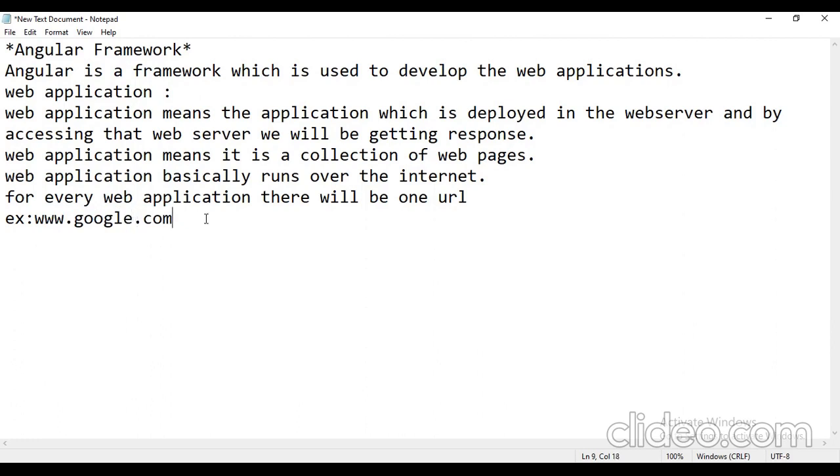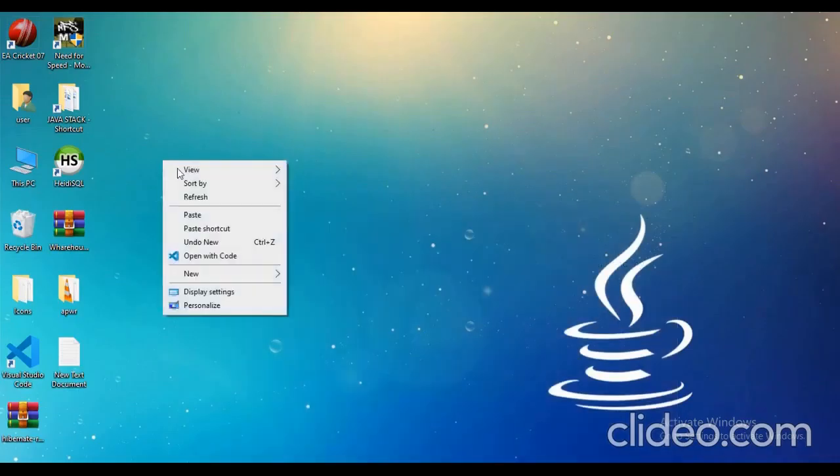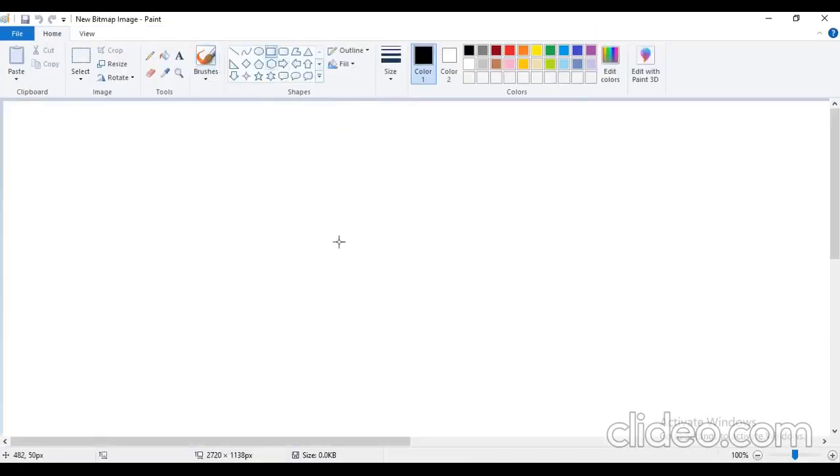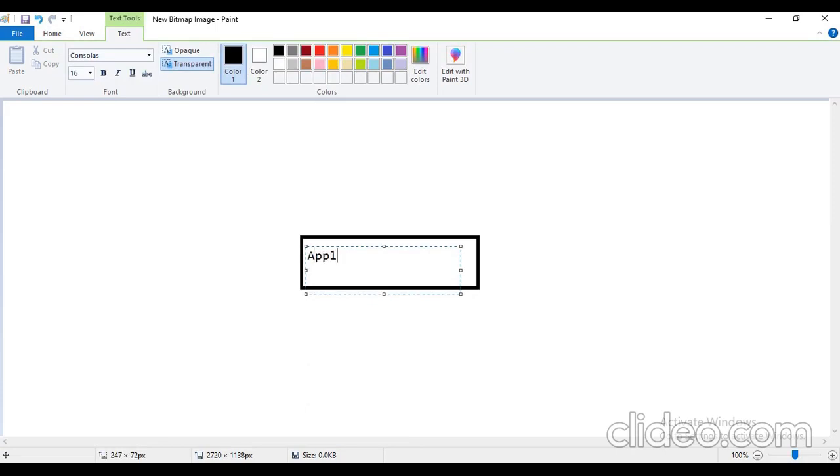Now, how is our application deployed in the web server, and how do we get the response when we send a request to a web application? We will see now. Let me take one simple paint example. Assume this is my application.